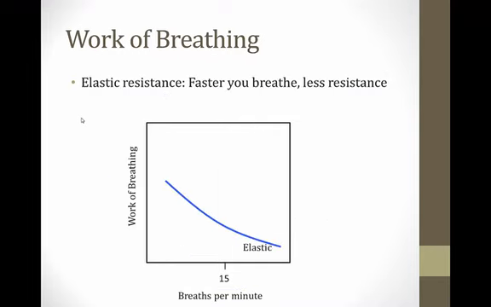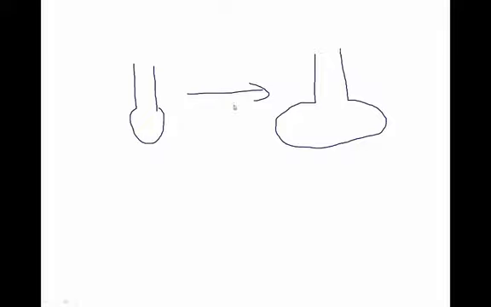The second form of resistance the body has to overcome is called elastic resistance, and the best way to understand this is with a picture. Let's take a bronchus here that's connected to a relatively deflated alveolus, and now let's suppose we draw in a breath of air and we create a fully inflated alveolus. It's going to take a significant amount of work to go all the way from the relatively deflated phase to the completely inflated phase. Now let's take a second example where we start with a relatively inflated alveolus.